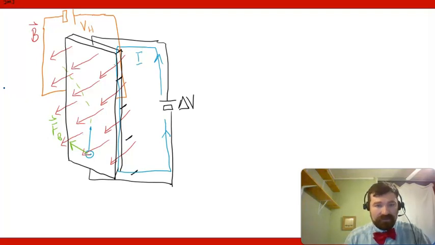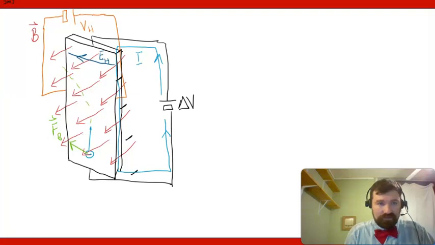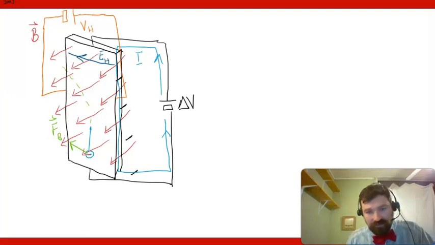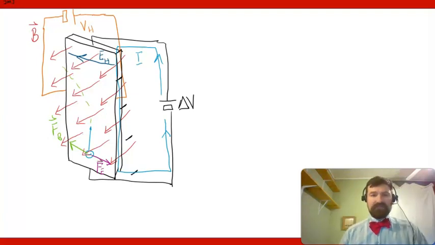From the positive to the negative direction. So this is now my bias E field. What that will do is apply a force on this charged particle in the opposite direction. We'll say this is F sub E. It's in the opposite direction from the force the magnetic field has been applying. So these two forces can now fight over which direction the particle is going to go.